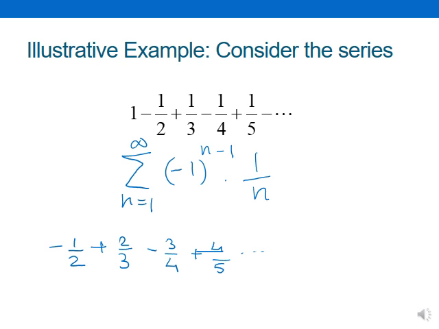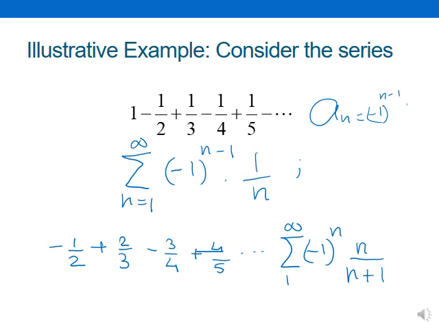So when I look at the pattern here, I'll see that I have negative 1 to the power n, because the first term is negative, and the terms change according to the value of n as n over n plus 1, right? Where n changes from 1 to infinity. These two examples are alternating series in which the nth term is of the form: in the first example, a_n is negative 1 to the power n minus 1 times 1 over n. For the second one, a_n is negative 1 to the power n times n over n plus 1.